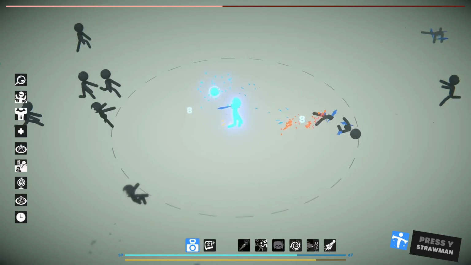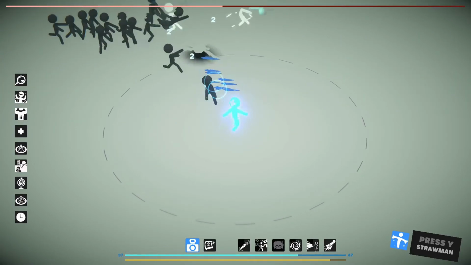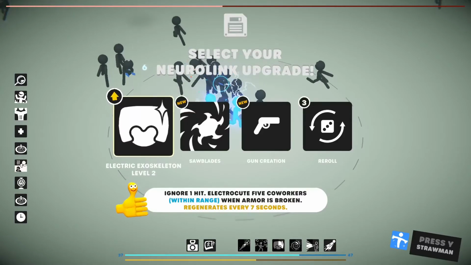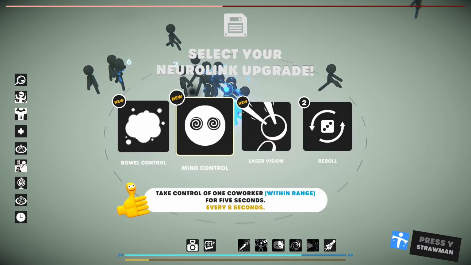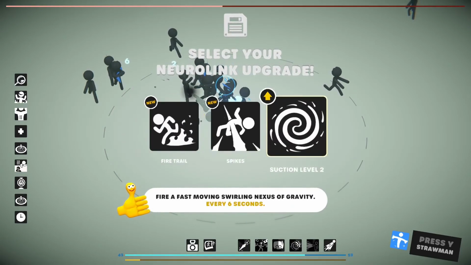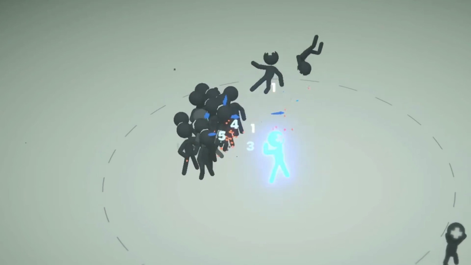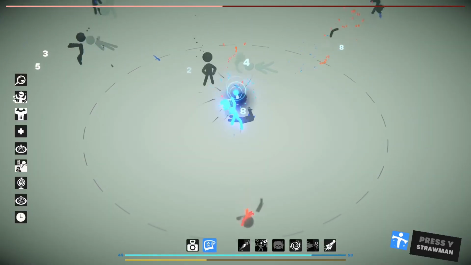Alright, so here we are in the darkness phase. Just keep running. Oh, there's so many. Let's go for a reroll here. We'll go for suction level 3. Ooh, we got them all grouped up right there. Perfect for this picture. Just enough to distract them.